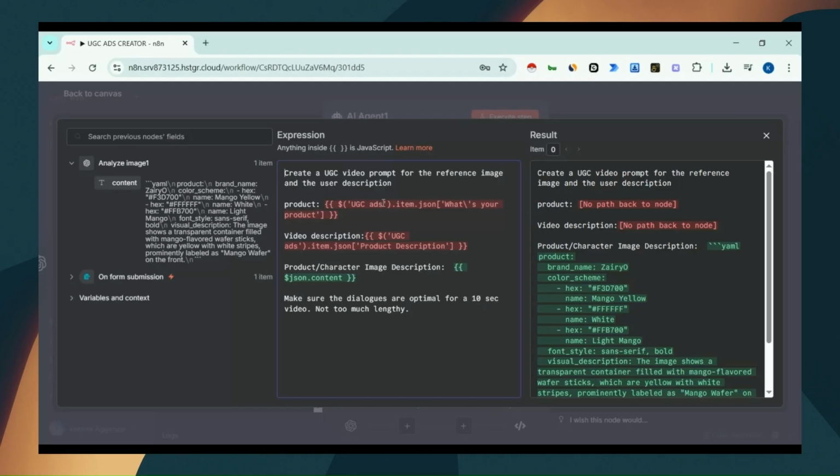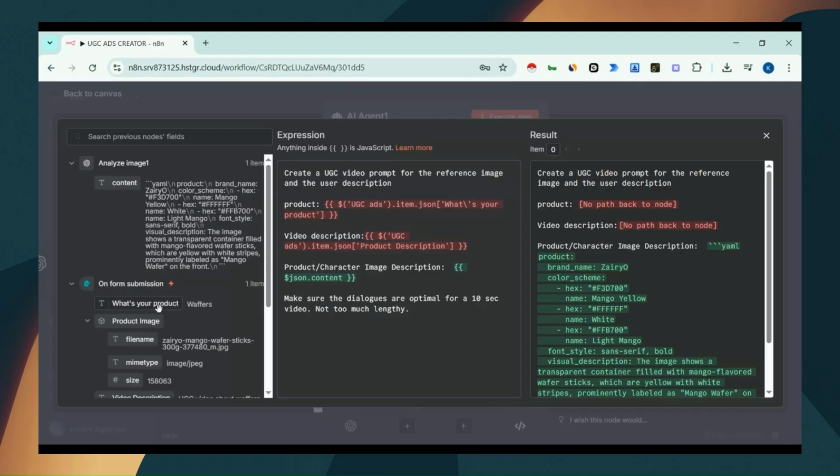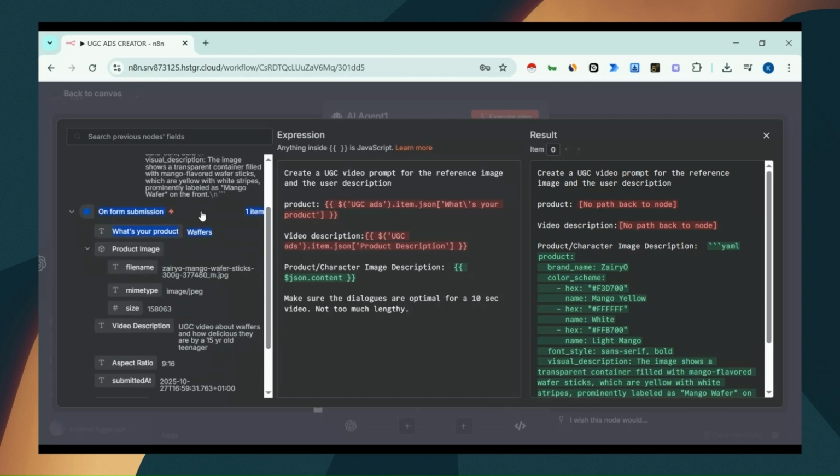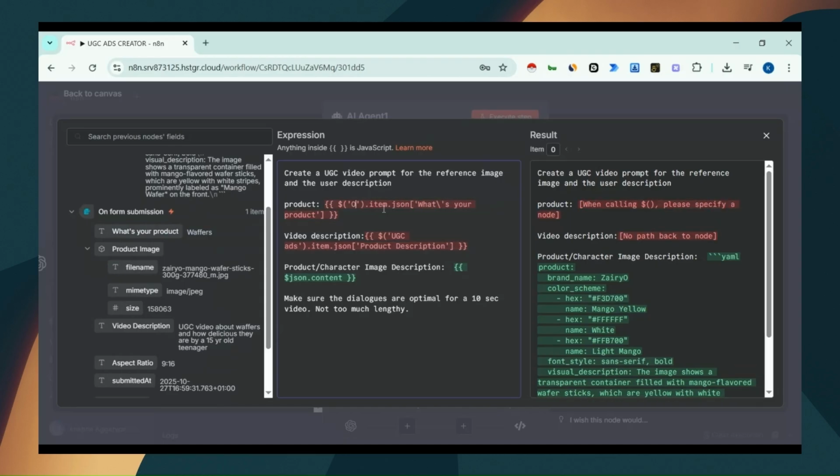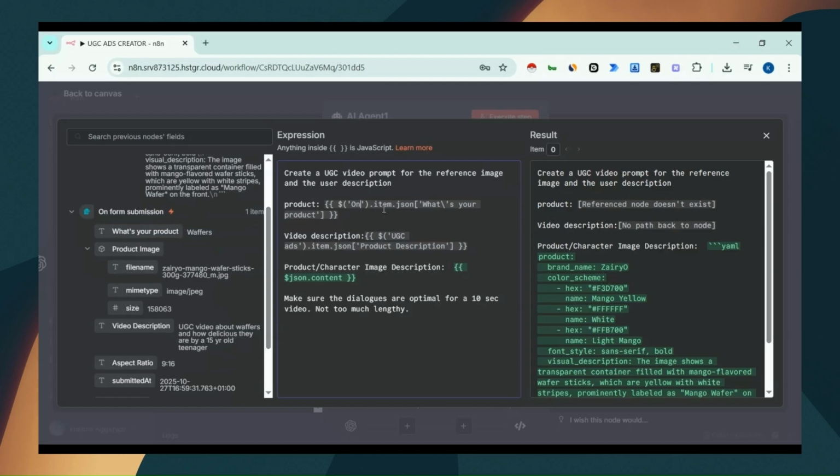So why is it in red? Because the nodes are changed now. Let me change it to the current one. You can just go with the name, form submission, and now it is in green.